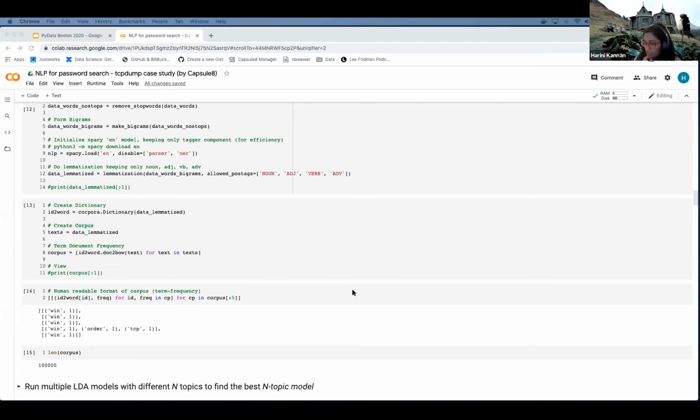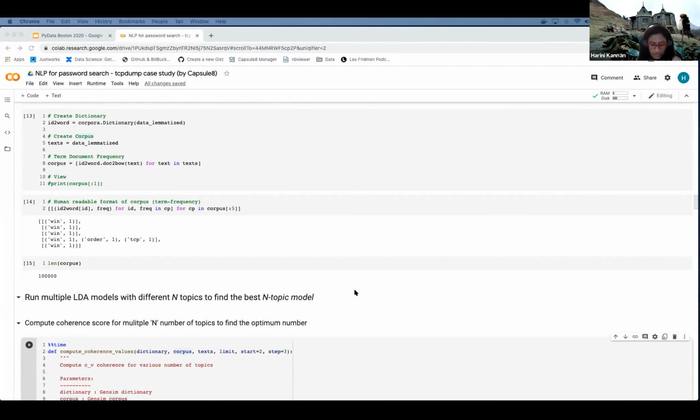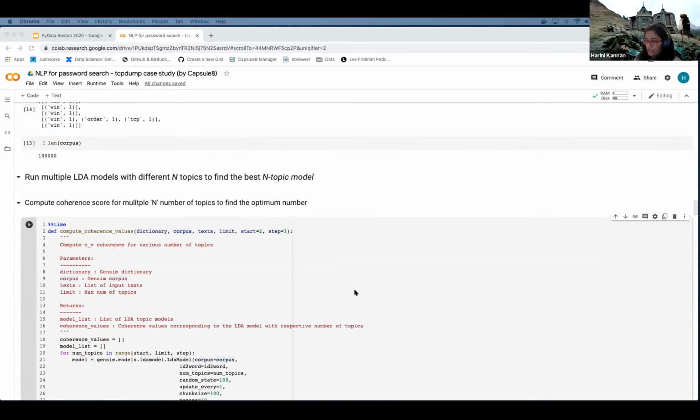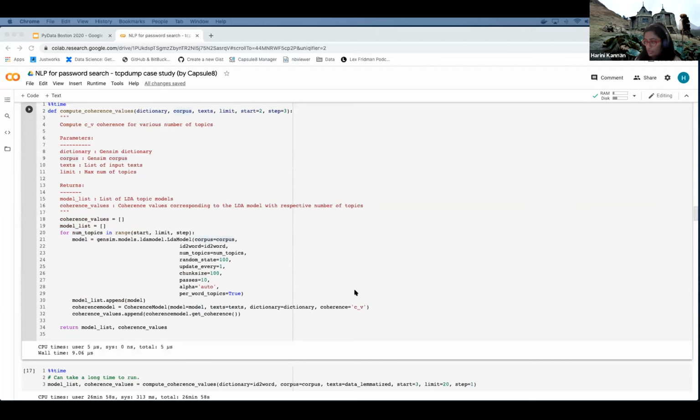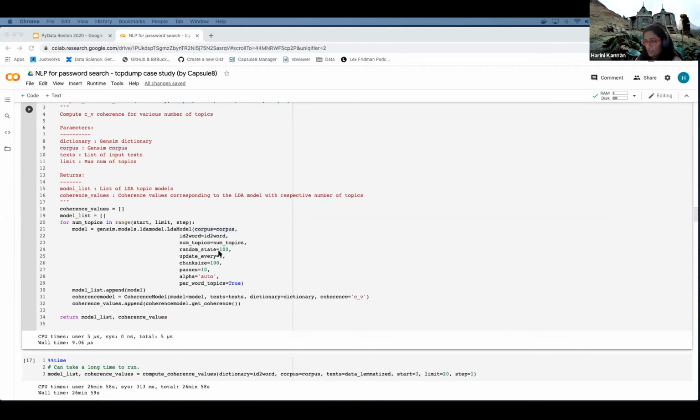So once that's done, you have your corpus ready, right? So once you have the corpus ready, let's build a model. While building the model, we are actually going to build multiple models and calculate coherence value. So to give you a quick intro of what coherence value means, you basically evaluate a topic model using coherence value.